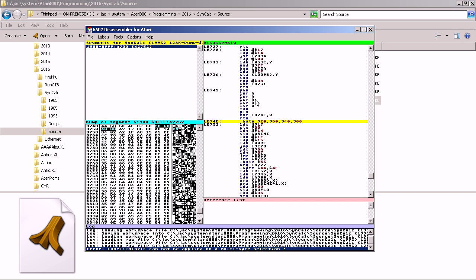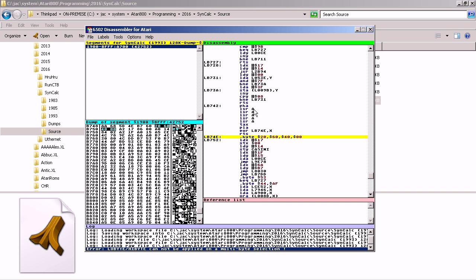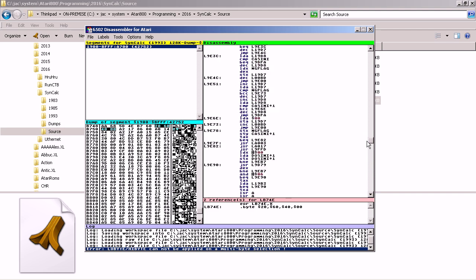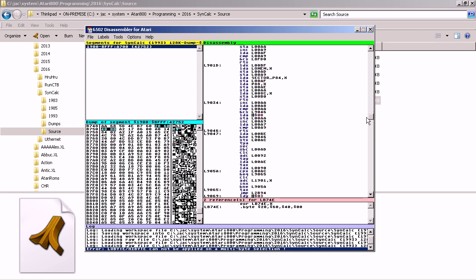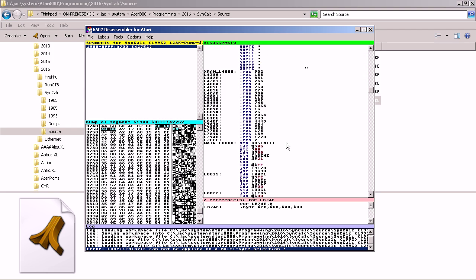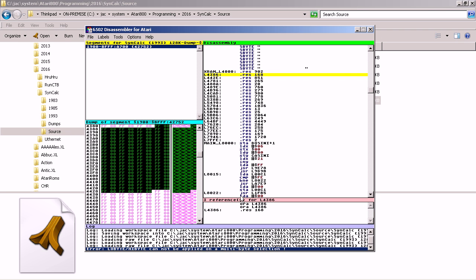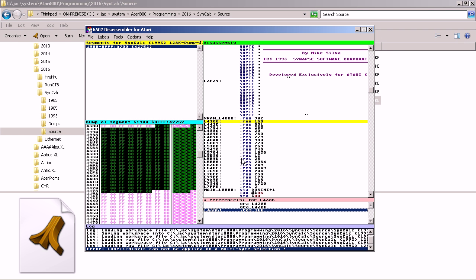So obviously something happens here and it divides the accumulator, transfers it to the X register, and then XORs something. So this is definitely not code, this is data. And by making this explicit and setting the corresponding type, we should now have one label less in the area of 4000.